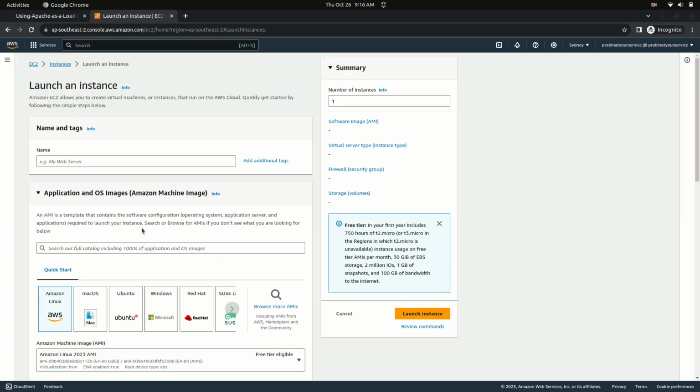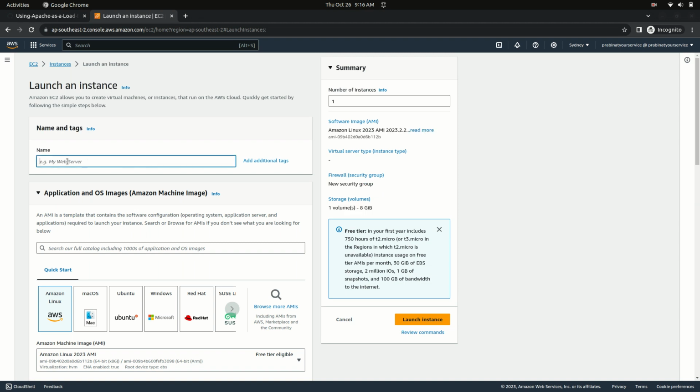Let's launch the backend first. I'm going to call it backend server Django server 1.